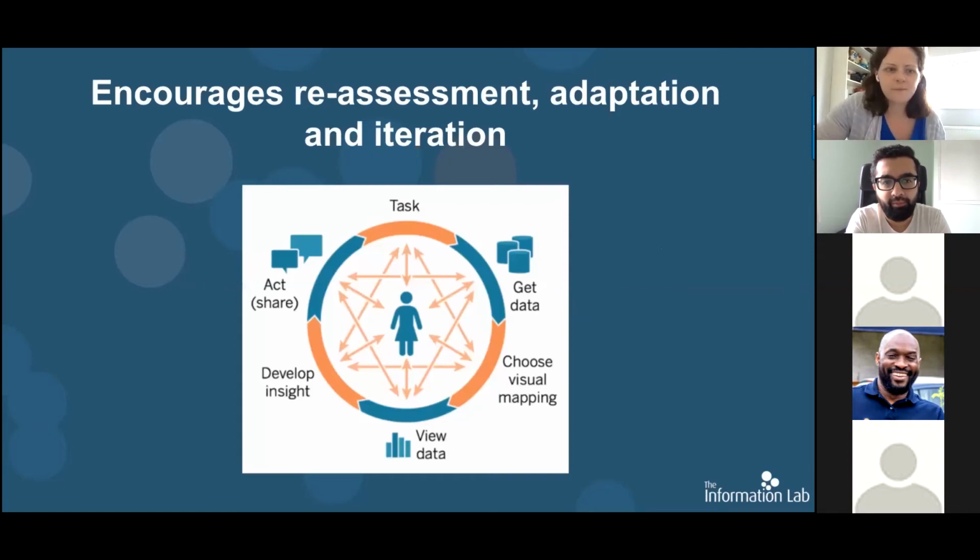I'll let you take this one, Ravi. Yeah, so this is our final point in this section about agility, before we open up to discussions and thoughts and questions. This is a really nice visual that Tableau have created about insights in general, the visual insights flow, the cycle of visual analysis, if you will.